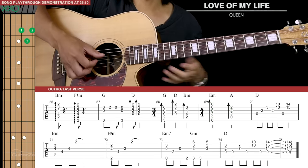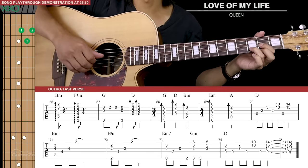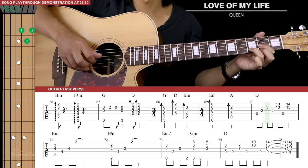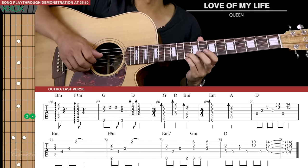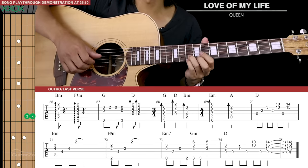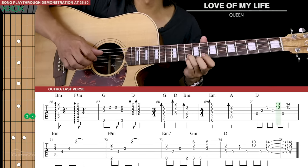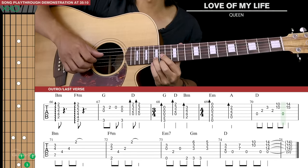When we get to the D, this is where things differ a little bit. So we'll play our D chord shape. We'll pluck 4th string, 3rd, 2nd, and 3rd string. And you'll quickly slide up to the 10th fret of the 1st and 2nd string with your ring and pinky finger. Pluck those two strings, bass note, and then slide all the way up to the 14th and 15th fret.